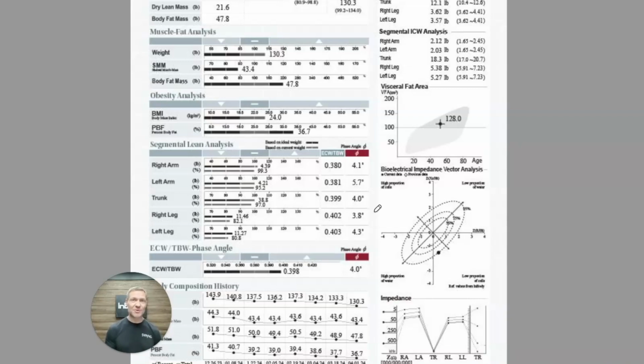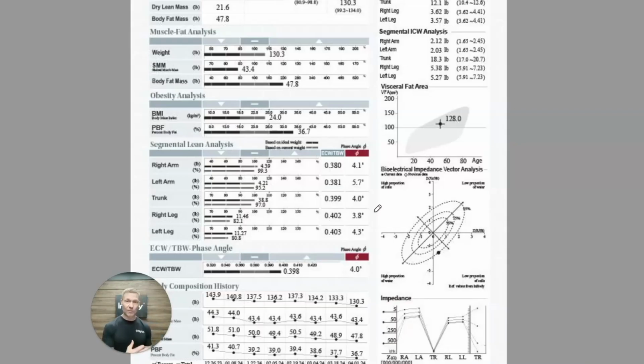It goes into your cellular health. And what do I mean by that? It's measuring 2 things. It's measuring resistance, the amount of time it takes the current to flow through the cell. Generally speaking, the more well hydrated that cell is, the more water that sits inside of it, the more time it's going to take the current to pass through. It's almost like walking down the hallway here. Just air resistance. But jump in a swimming pool and walk through it, a lot of water resistance. And that's a good thing in this case. We want our cells to be well hydrated because they're going to perform better.